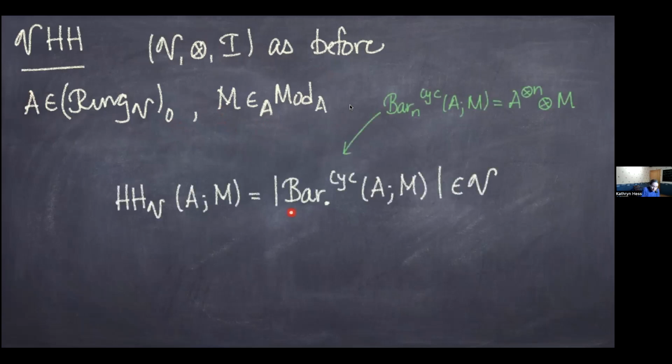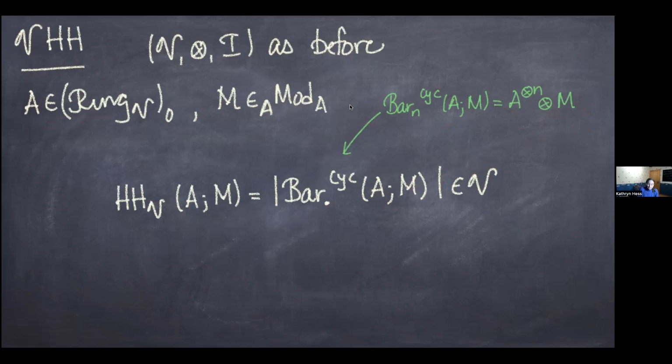So we can do a cyclic bar construction using A and M. Here I start with a simplicial object that in level n is the iterated tensor product of A with M. And as in the previous case, the face maps are coming from the multiplication in A, the left action of A on M, and the right action of A on M. But here we again use a cyclic permutation to move the first copy of A around, but we're not twisting it now. We don't have any cyclic group actions or anything like that by which we could twist.